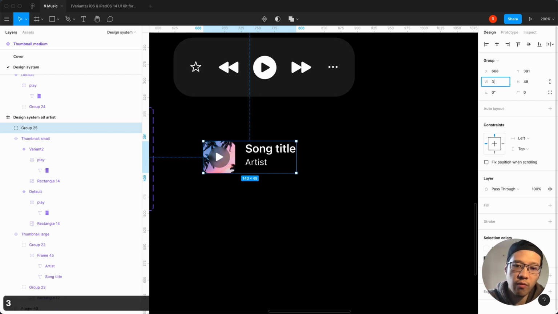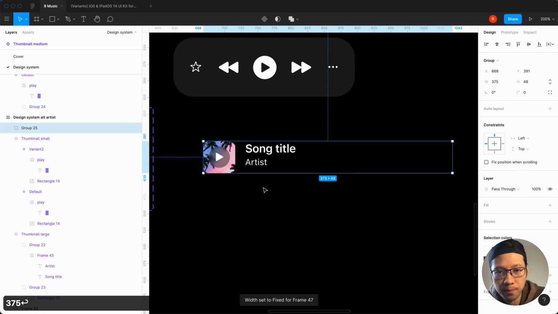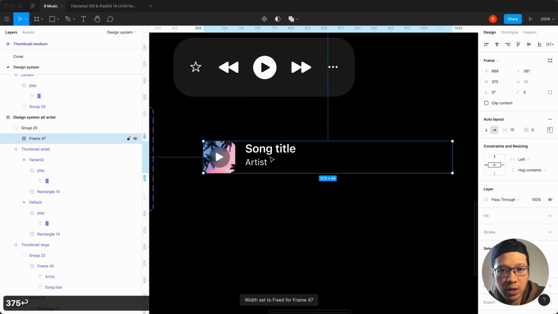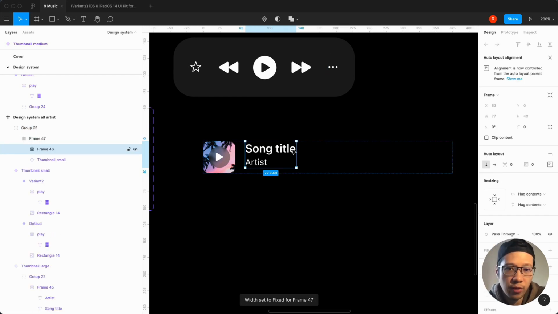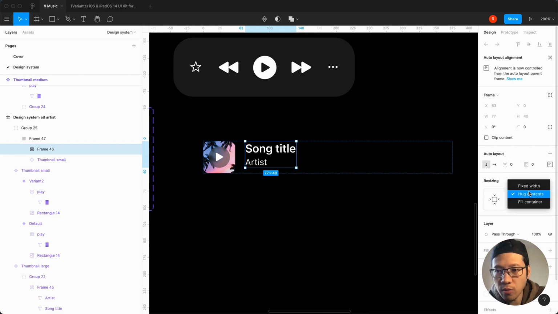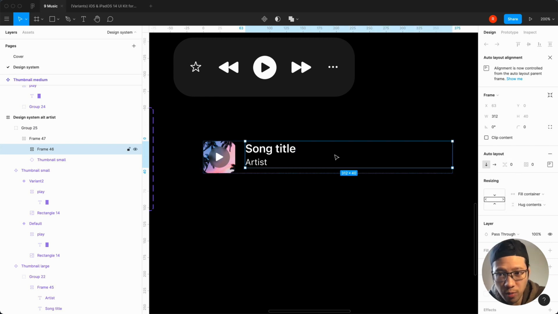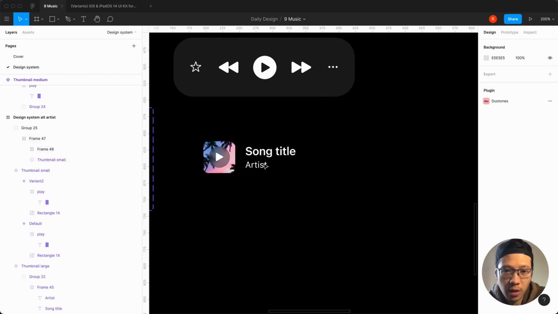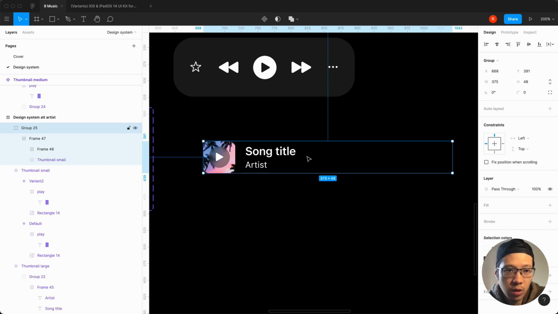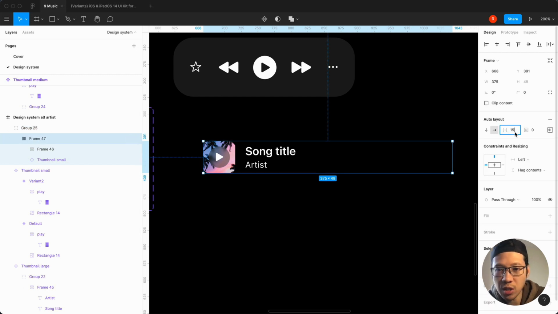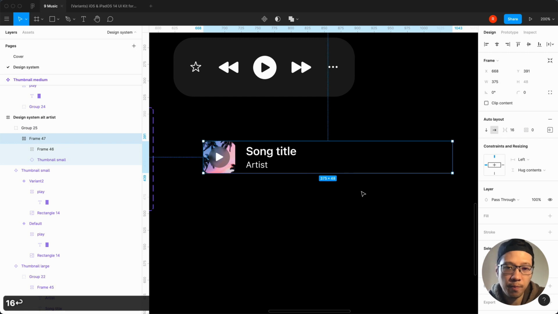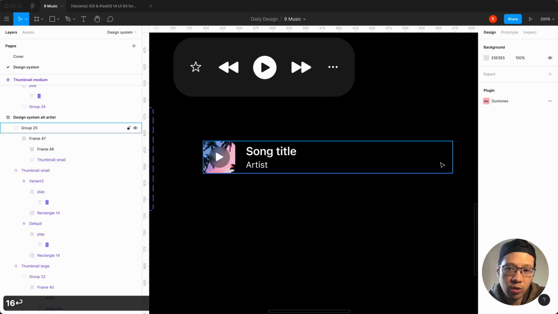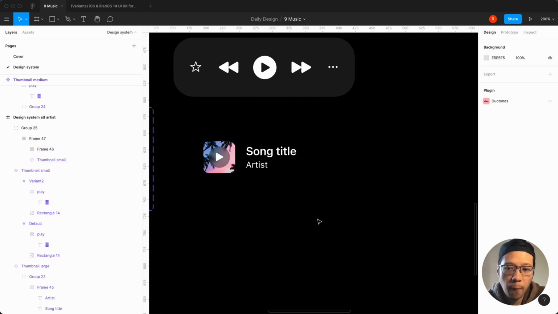and we want this width to be, as an example, 375, which is the width of a phone. And we actually want this to fill. So we can do fill container, and that works straight away. Perfect. That is great. And then we can vertically align. And the spacing between those is going to be 16. Again, the 8-point grid.